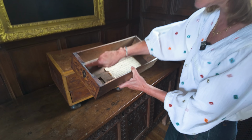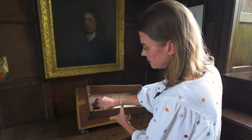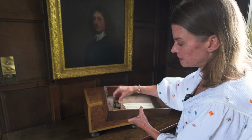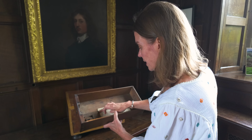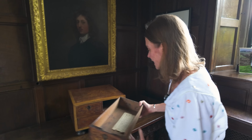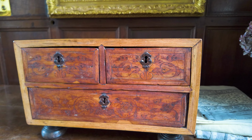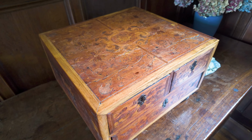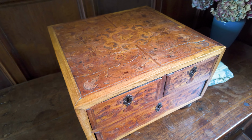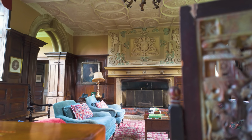It's a lovely piece. I'm probably going to do some cleaning around it later. And this needs to be repaired, needs to be put back. And I'll do some paper restoration on that as well, just to make sure. But look at the marquetry here. It's fantastic, probably needs just a little bit of cleaning, but I brought this out recently because I thought it was a good piece. This is one of the rooms that the public come in. So let's have a look in here.